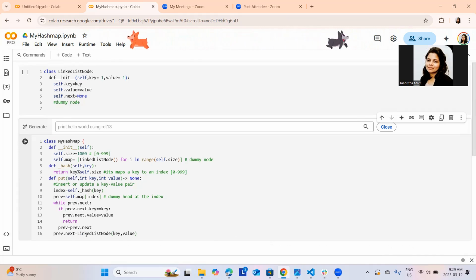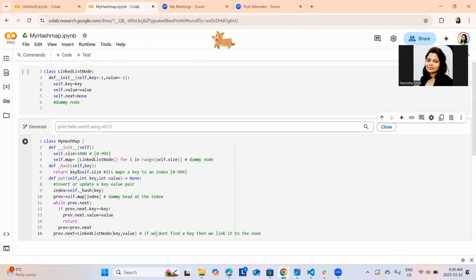If the key is not found, then we create a node and link it. So if we don't find a key, then we link it to the node, right?